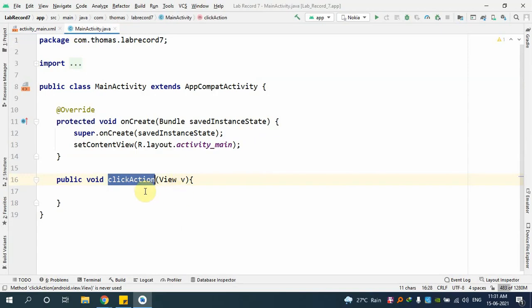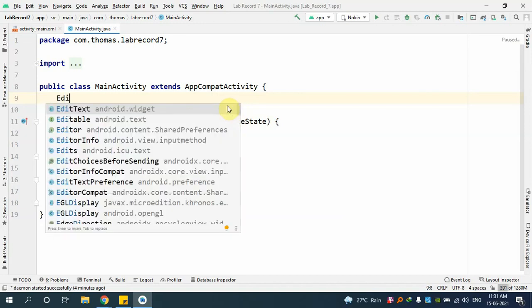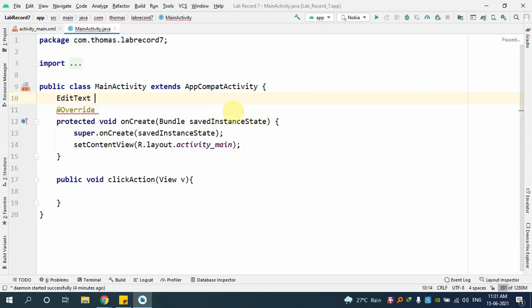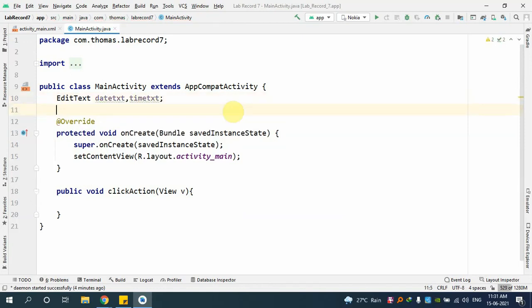This method will be called. Okay, that's what we have written. Now let me just write it like how we wrote the previous code. The first one is edit text. All the two are edit text. So I'm going to say edit text. One to take date txt. The other one is time txt. So two text boxes. I have one button there. Okay, so that button is to set the alarm. So alarm btn. Okay, I have three buttons, three controls.